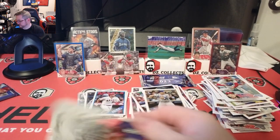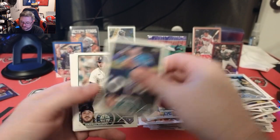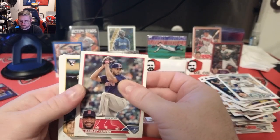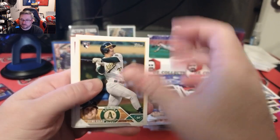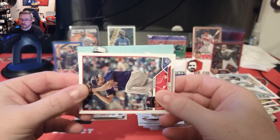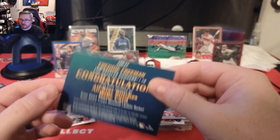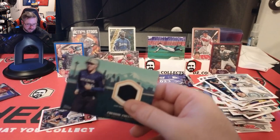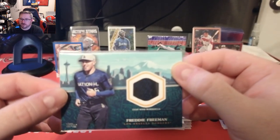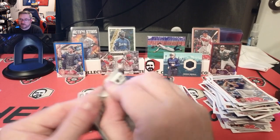This pack looks thick so I think our hit is in here. Fire, Sun, Fairbanks, Haggerty, Patrick Bailey — NC State rookie right there — Kenley Jansen. JJ Bleday rookie, Shea Langeliers, Robbie Grossman. This looks to be like the All-Star Game patch. It is — a Freddie Freeman event-used memorabilia from the All-Star Game. Not numbered, not a parallel. I was hoping for an auto but realistically you're not getting one out of a hobby. It's a cool patch — a little Freddie Freeman. We take that.